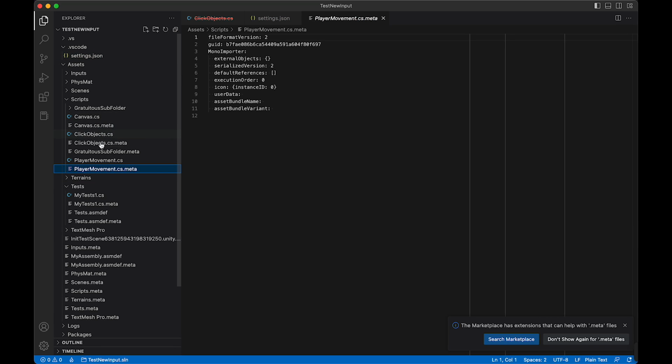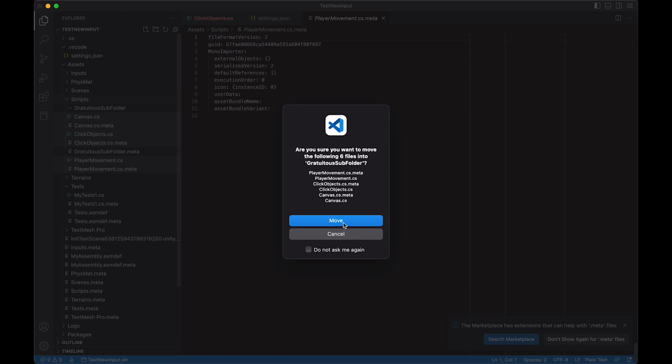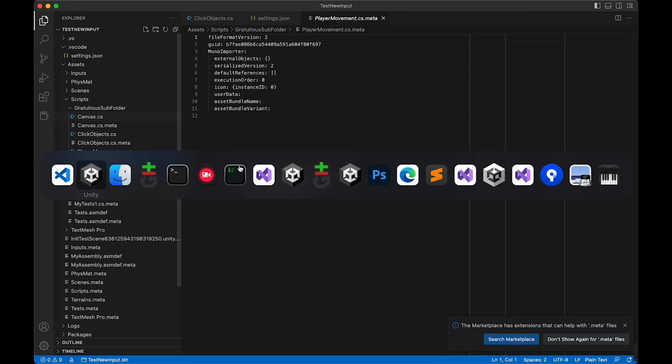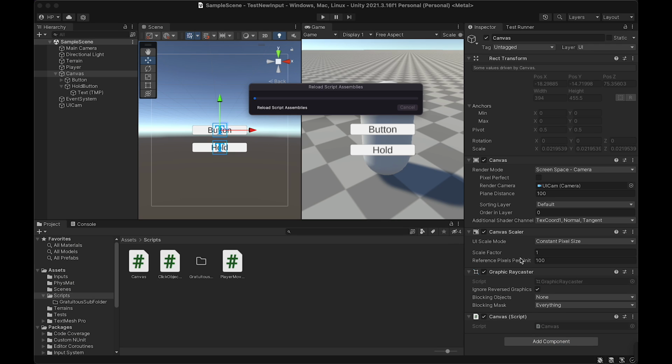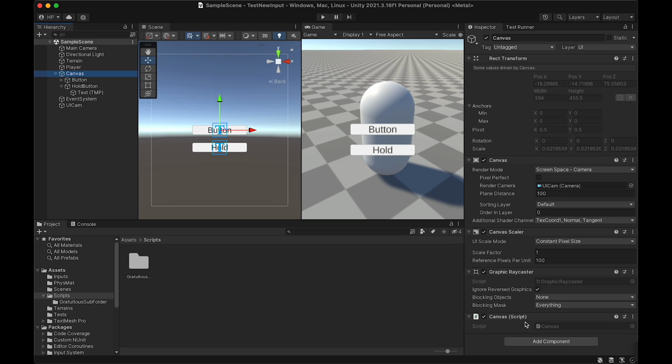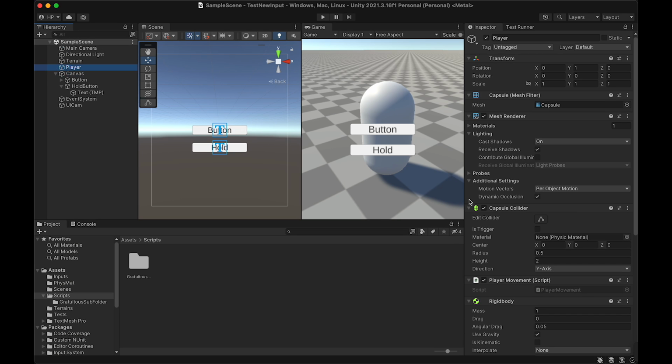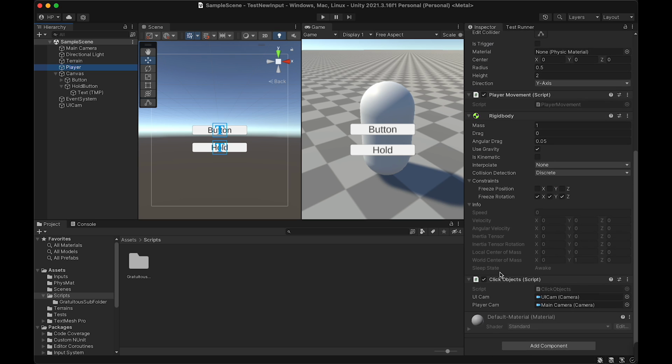Now we're free to reorg as we like, as long as we drag the meta files along with the actual files. So if I drag these into a gratuitous subfolder, and then I go into Unity, all my scripts are still okay. So we've got player movement, and we've got click objects. Cool, that's it.